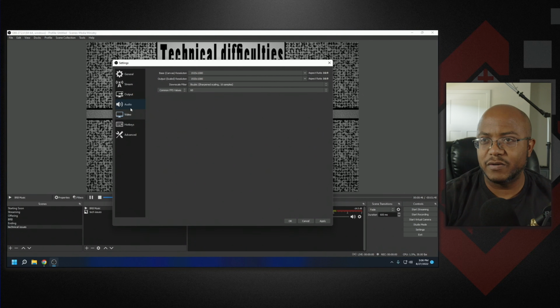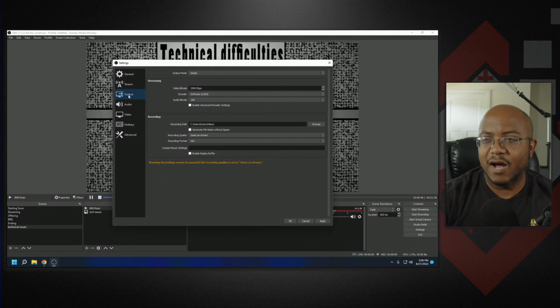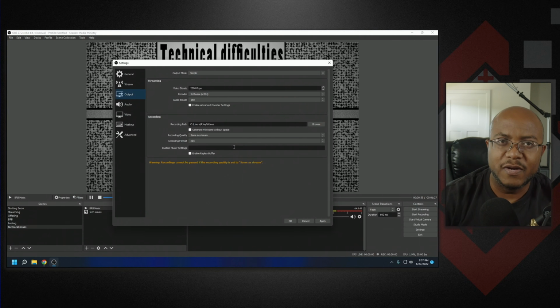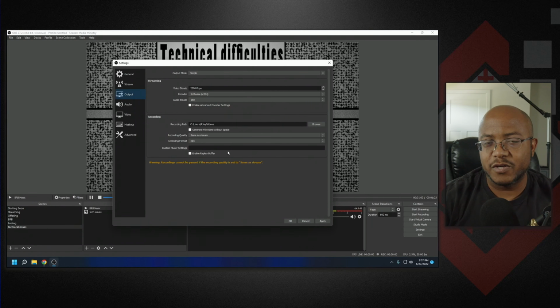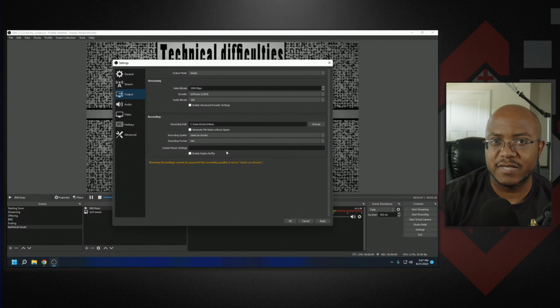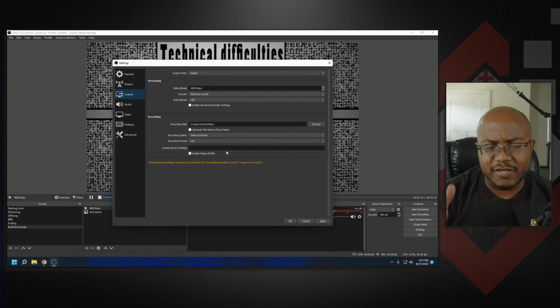Now, while this is going on, let's go up to output. If you ever wanted to record your service, this is where you can go and hit the record button inside of OBS and it will record it. But please be mindful that recording and streaming, they are both taxing issues. If you are struggling with live streaming, I would not try and record at the same time on the same system. But if you follow the specs that I mentioned, recording and live streaming is not an issue.